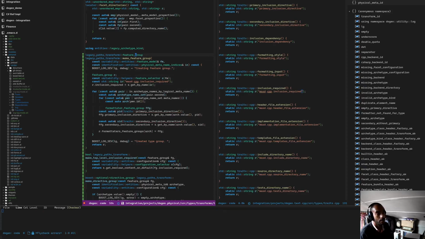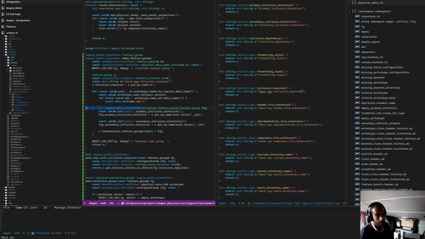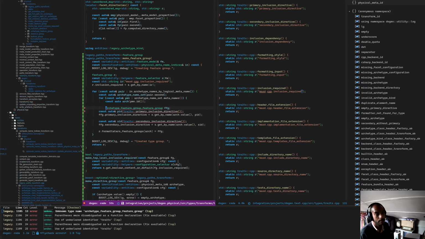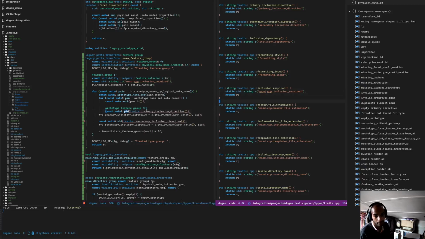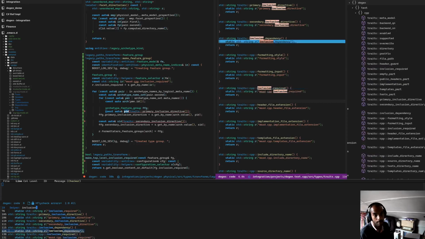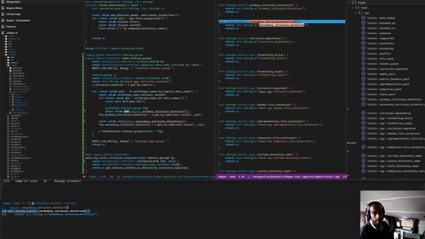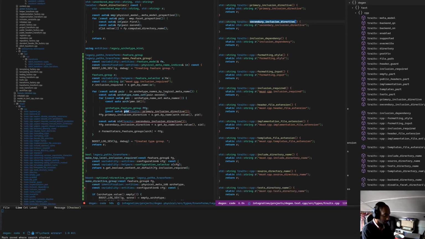And we need to access the archetype. And in here we need to access these guys here. So for the primary inclusion directive, we can just take this.